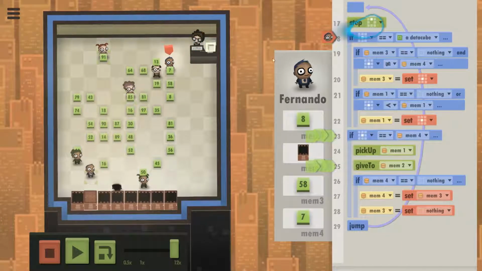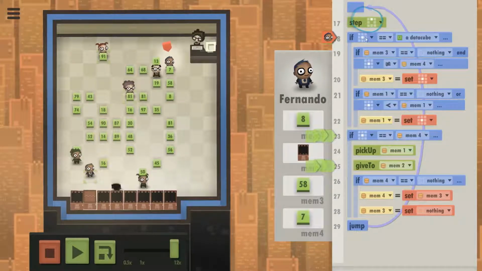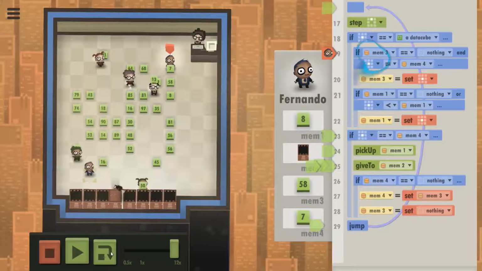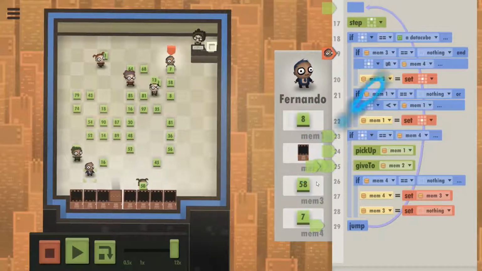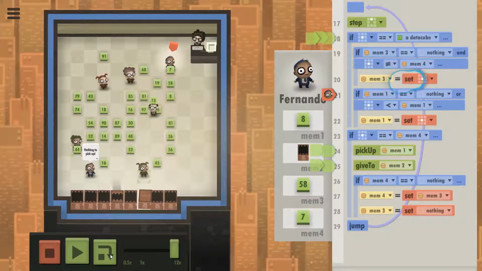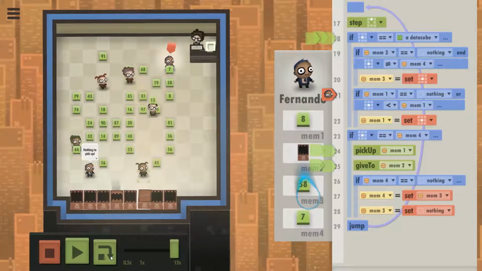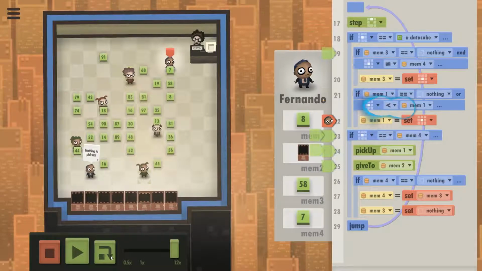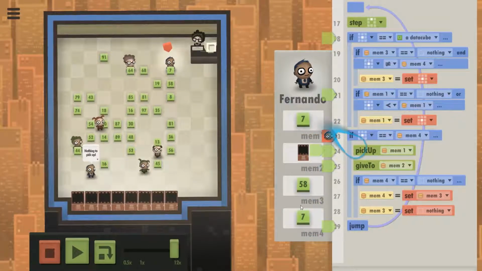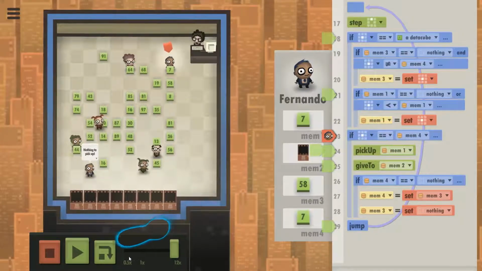We'll figure it out. So if where we're at is a data cube, it is. If memory 3 equals nothing, we don't have to worry about that. If memory 1 is nothing or where we're at is less than memory 1, which it is, we set it. If where we are equals memory 4, we are on the last thing.